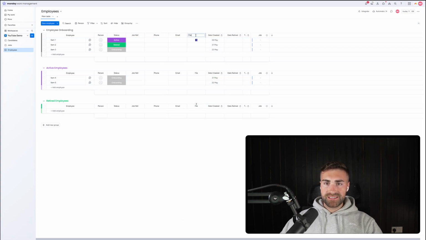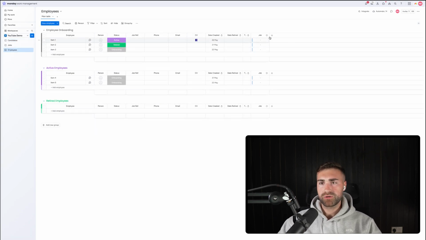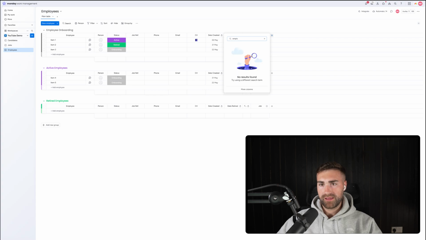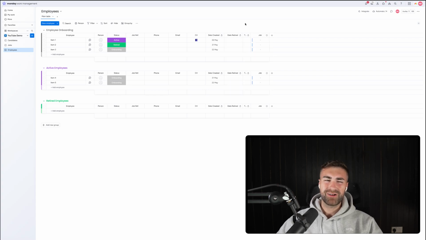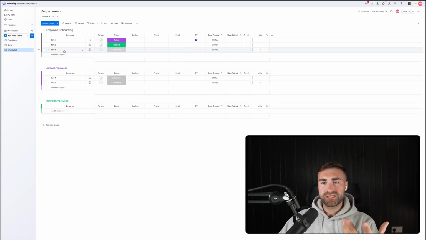So like, say, CV, for example, that should pull across from the candidates to the employees. And I'll show you what I mean by pulling across in a moment. Might be actually worth having source on the employees board as well. So again, this is helpful information. Not necessarily, actually, maybe not. Forget that bit. First name, last name, you can do. I'm not going to go into too much detail here, but you can see the basic information about the employee pulls across. Okay, we've got the job ref, phone, their email, first name and last name on the employee onboarding here.